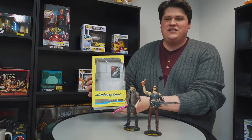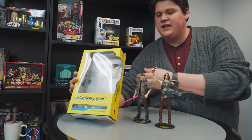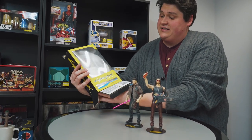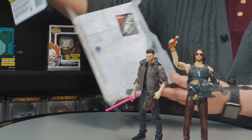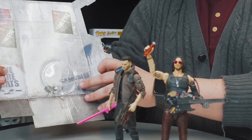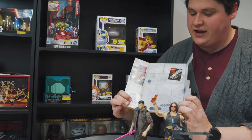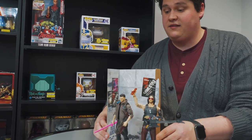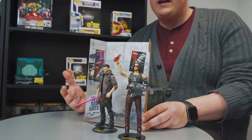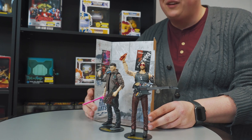Here you're going to see the packaging right out of the gate. I love the display window, and one thing I want to note is that on the inside you have a really nice backdrop, but there's a blister pack on it. So if you want to take advantage of this, you're going to have to be very careful taking out the stand. I do think it frames the figures really nicely and kind of gives us clues to the universe of the game. One thing CD Projekt Red is so great at is world building, and it's nice to see that world building come over to the figures.